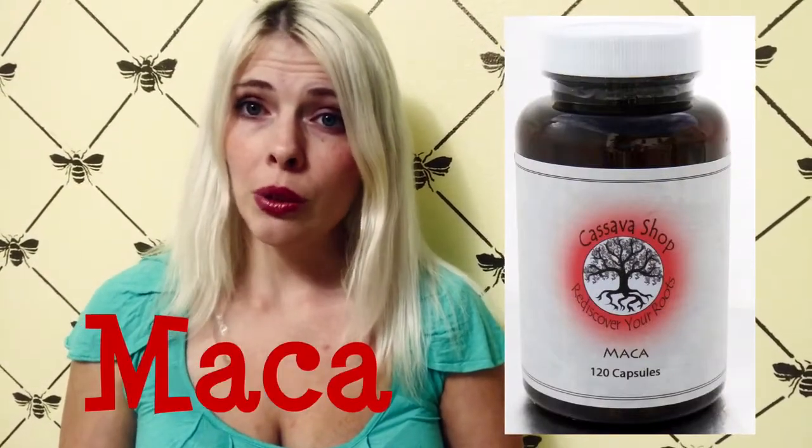And lastly, we have maca. Maca is an adaptogenic herb, meaning that it works with your body to correct imbalances where needed without introducing outside plant hormones. So there are no phytoestrogens in it. It works directly with your body. It improves your mood, improves energy. It can actually reduce incidences of postpartum depression while enriching your milk and improving fat content.